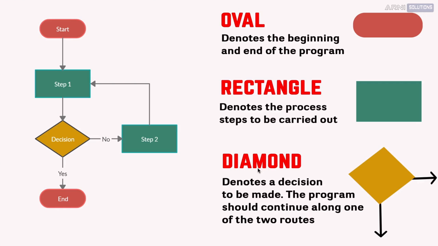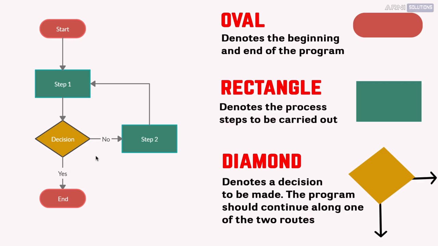in these rectangular boxes. Then we have these diamond shaped decision boxes. Whenever our program needs to make a decision, we write the decision question in this diamond box. The answer to the question in this diamond box should always have either a true value or a false value. Or we can say the answer should either be a yes or a no. And based on the answer, the program will continue along one of the two paths. Apart from these, we have one more symbol, the input symbol, which we will discuss later.